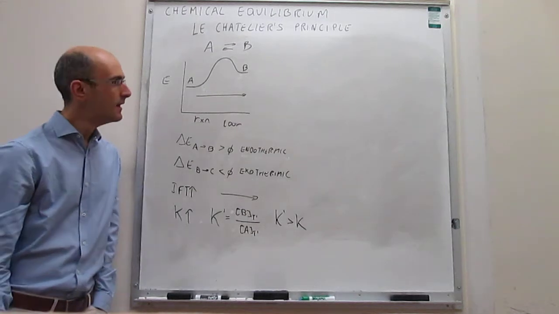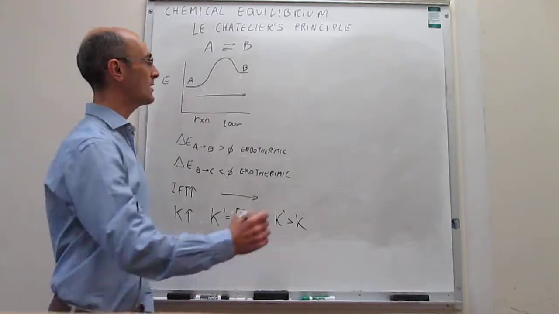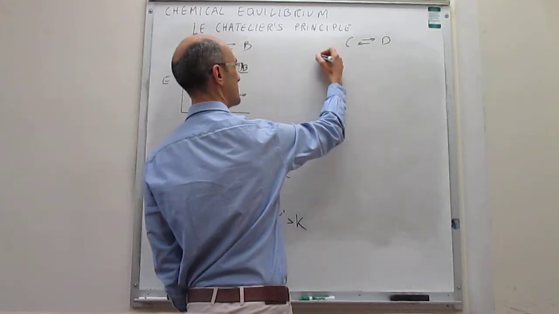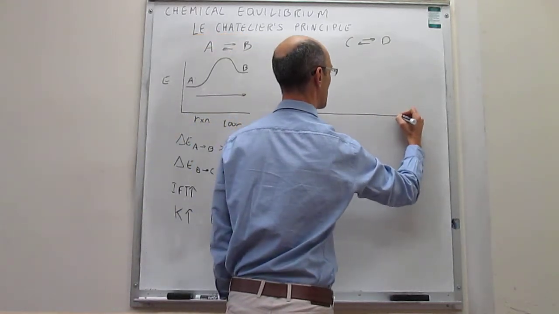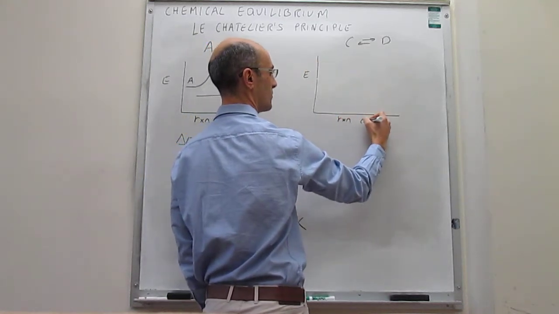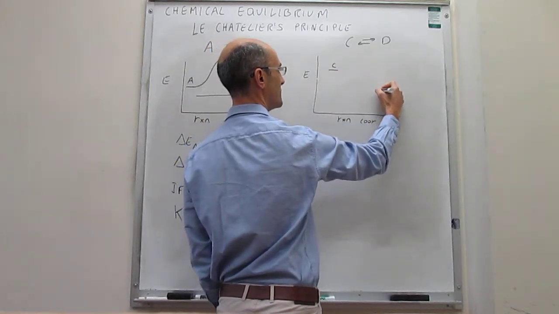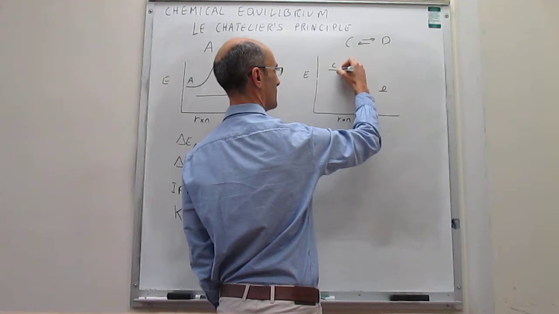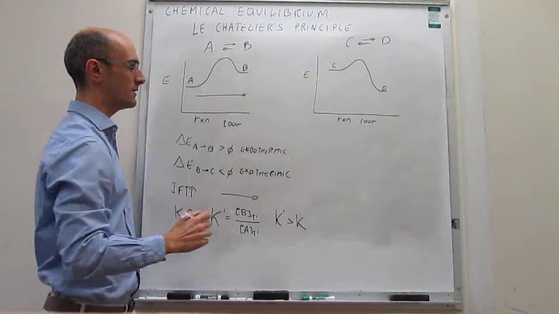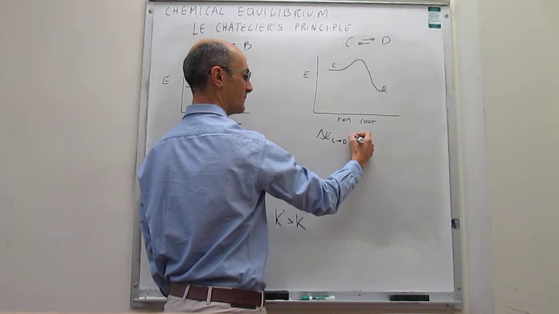That is what happens. Right, we're going to repeat this, but now for a slightly different reaction. It's going to be C to give D. And in this particular case, the energy diagram is going to be slightly different. It's still going to be the energy, and that is still going to be the reaction coordinate, but I'm going to choose C to have higher energy than D. Okay, we can complete the reaction energy diagram. That will be the barrier. Okay, and now notice that the change in energy as you go from C to D will be negative.